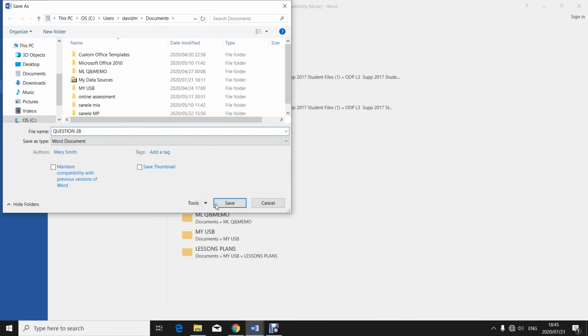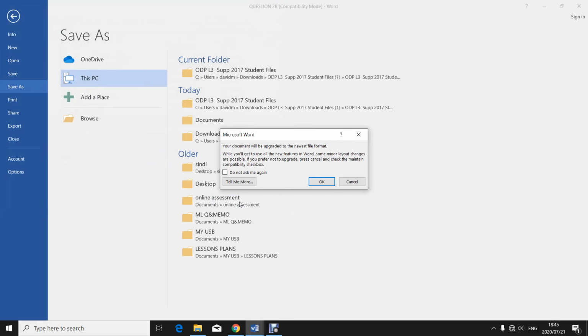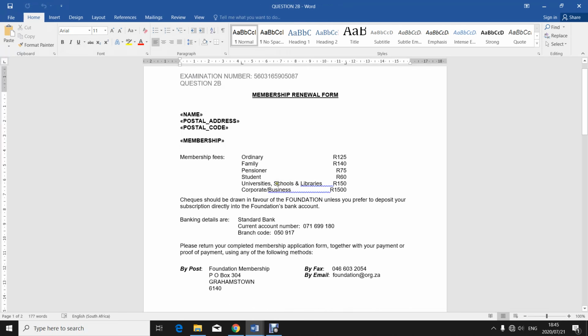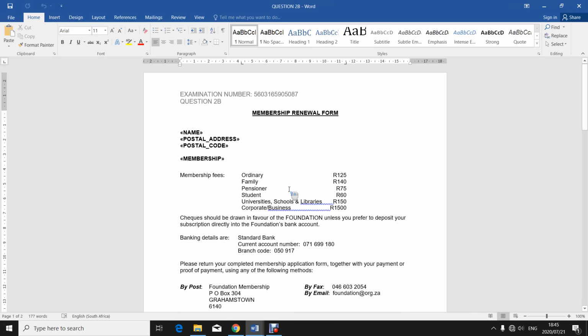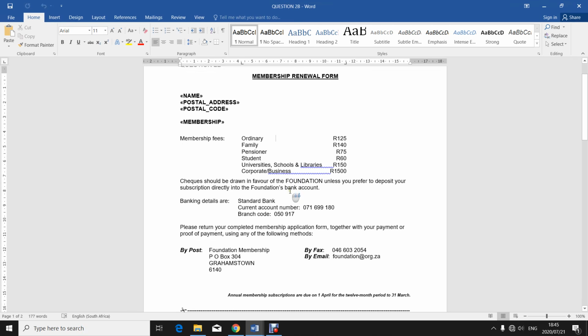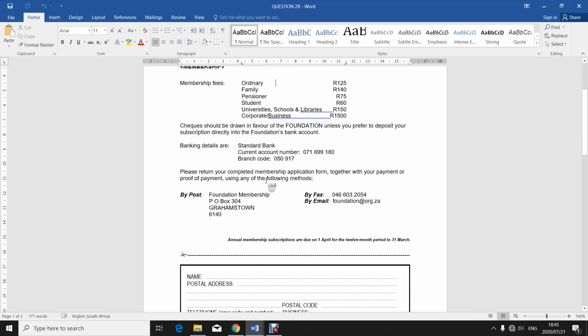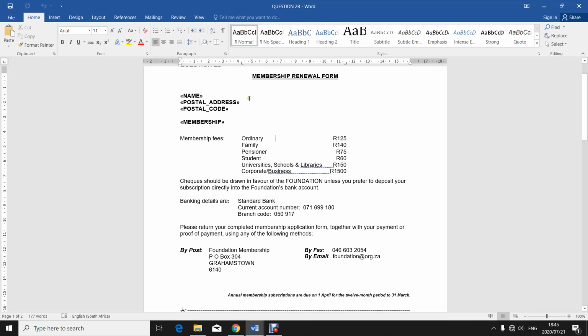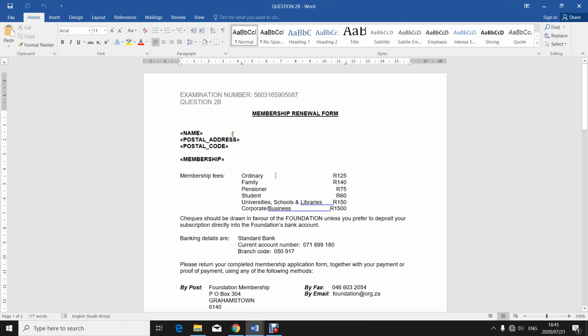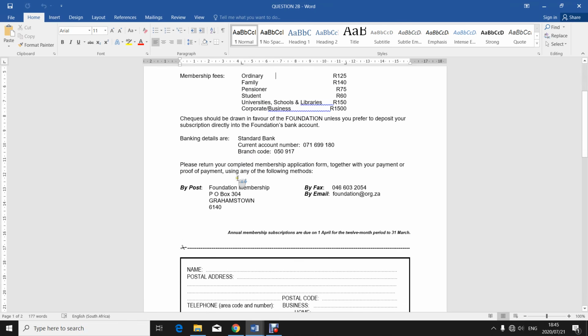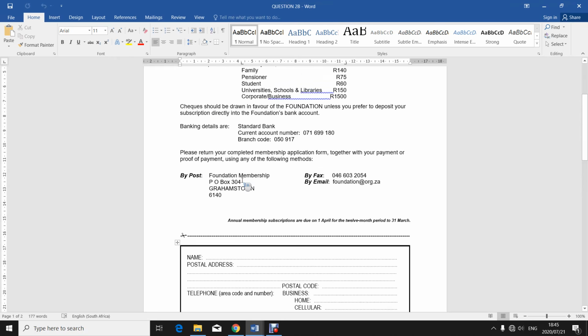You type the file name here, then you click Save. That is the end of the primary document. So it is very important for you students to print this document, because that is where you will get a lot of marks. Thank you.